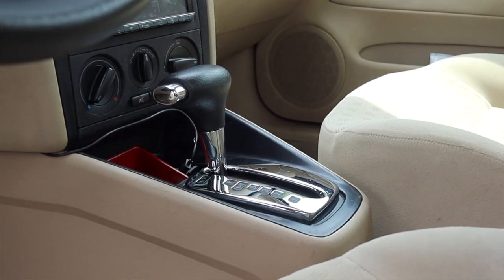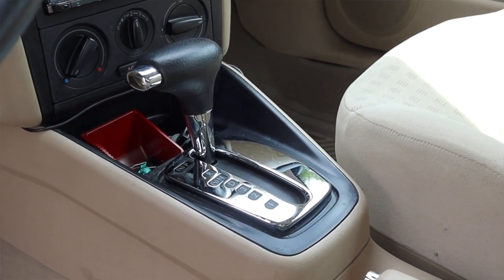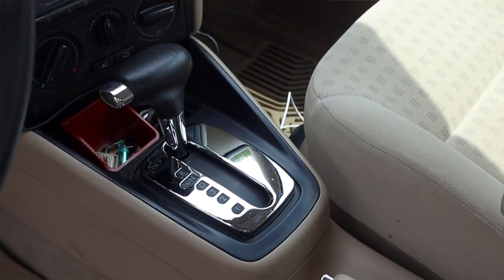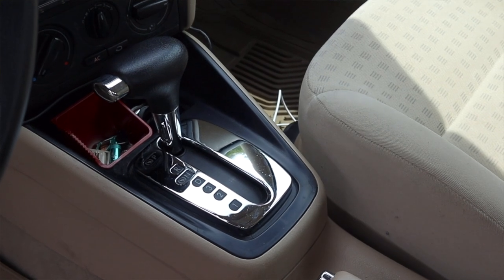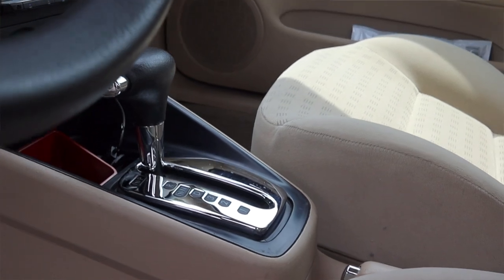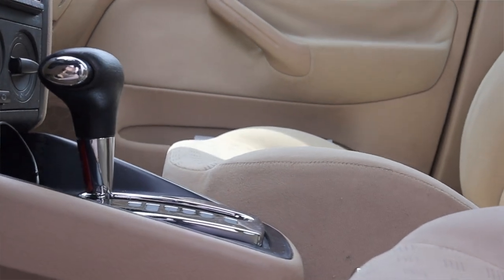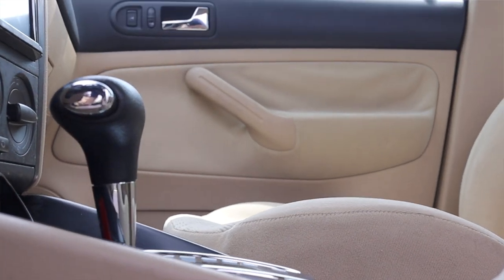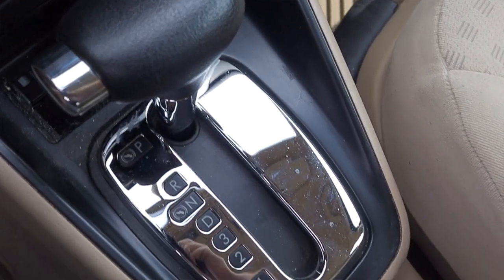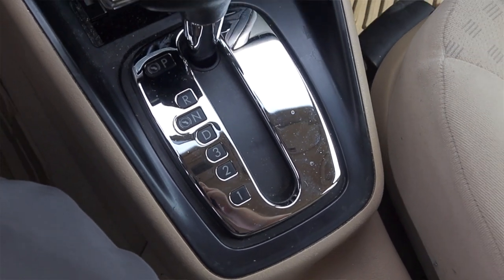Paired to it is the four-speed automatic. This is where the wheels fall off the wagon just a little bit, because the owner bought this vehicle and drove it for about 3,000 miles, and then the transmission grenaded itself. Apparently it's pretty common with these transmissions that they go around a hundred thousand miles. So it needed a rebuild, a new transmission. Something to look out for if you see a high-mileage Mark IV Golf with transmission issues — that's pretty standard.